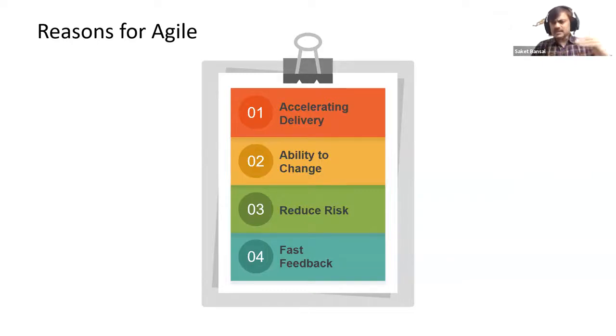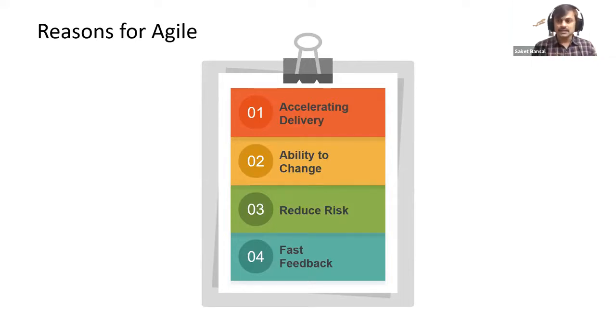And then a related one, it reduces the risk because we are validating our assumptions very frequently. Now, risk management always remains a core topic for any project management professional. You start with a plan and you manage the risk. Now, why do you manage the risk? Because you are always worried the plan may go wrong. There are 100 assumptions you are making in a plan, and these things can go wrong and can derail my work. So I need to manage my risk continuously. And that goes hand in hand. The planning is not effective till I have effective risk management.